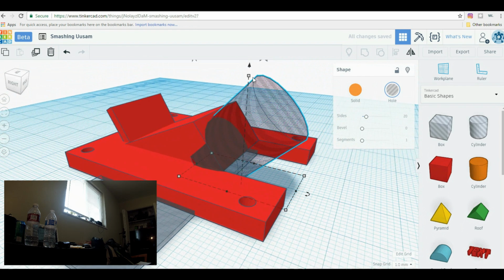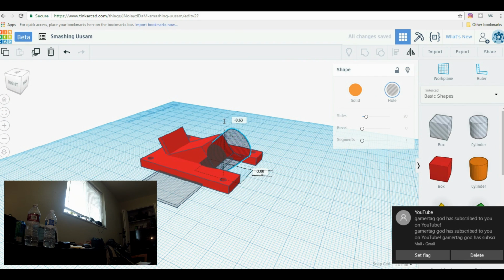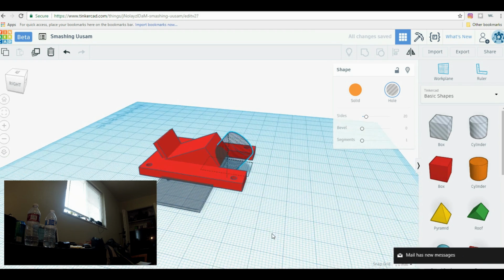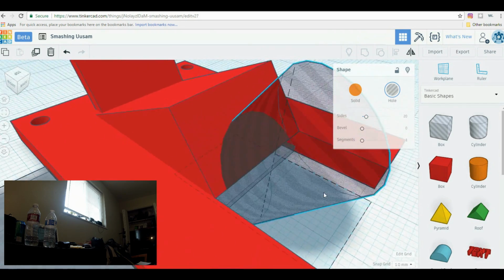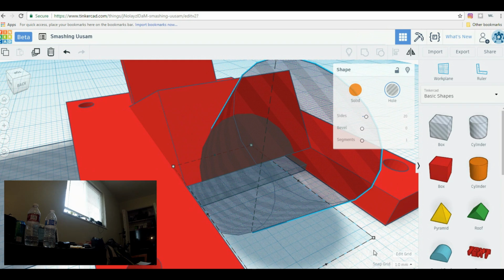So I'm going to bring this down because that's just too much, and maybe we'll angle a little bit more this way, and that'll make it even more empty space in there, but we'll still have support for this guy.